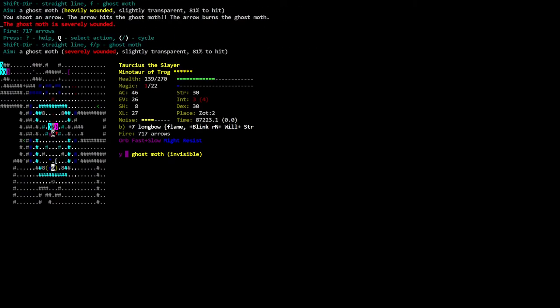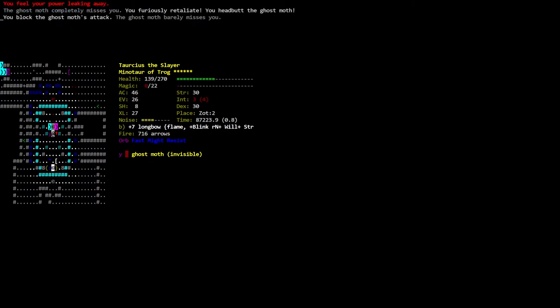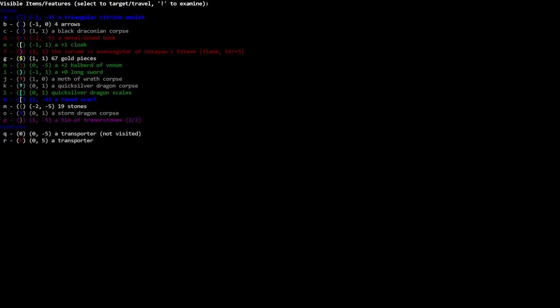Land. The ghost moth is severely wounded. I don't care. You feel yourself speed up. The ghost moth stares more. You feel your power leaking away. The ghost moth completely misses you. You block the ghost moth's attack. Trog accepts your kill. There. Item A, minus one.